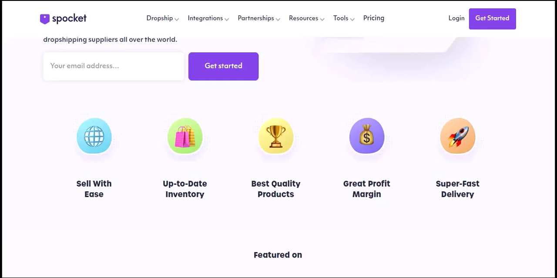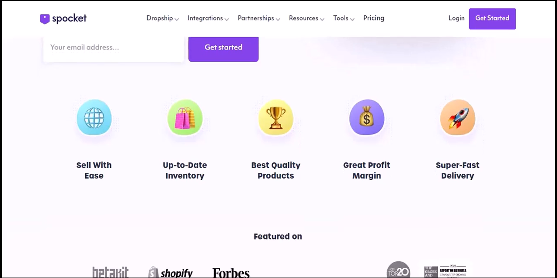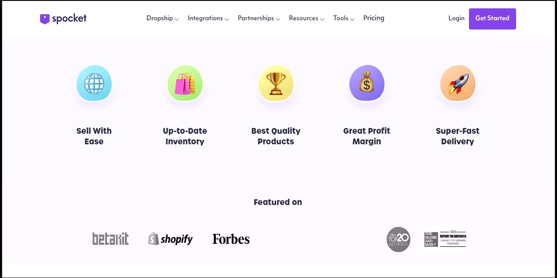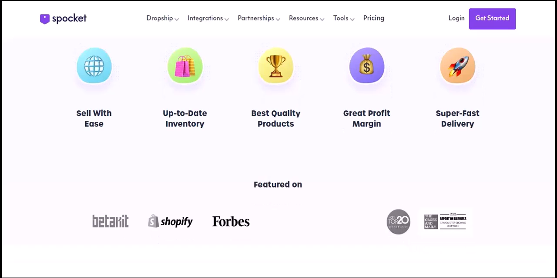First, let's head over to your Shopify admin dashboard. Once you're there, on the left-hand menu, you'll see Apps. Click on that, and then click All Recommended Apps or simply search for Spocket in the Shopify App Store. You'll see a big blue Install button. Give that a click, and you'll be prompted to confirm the installation.